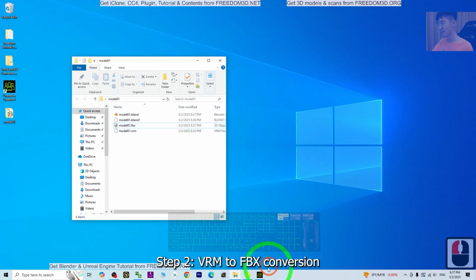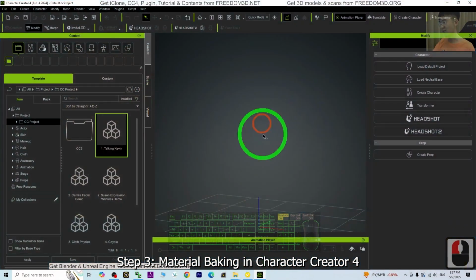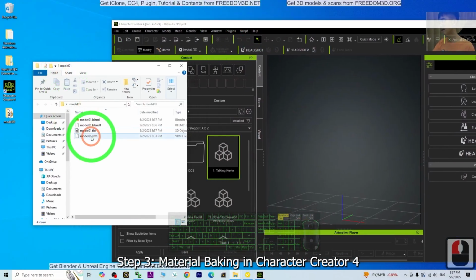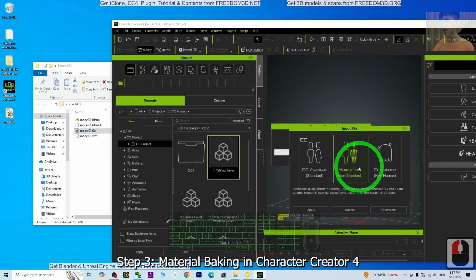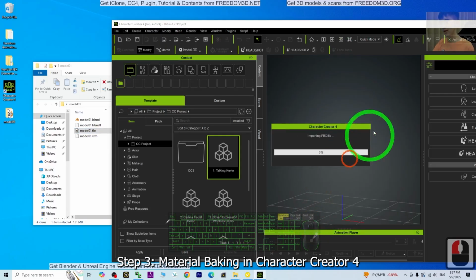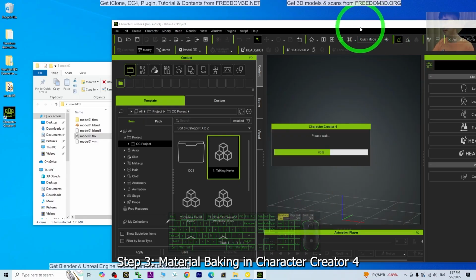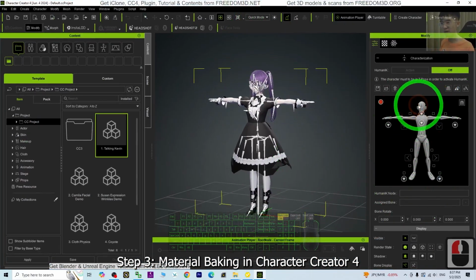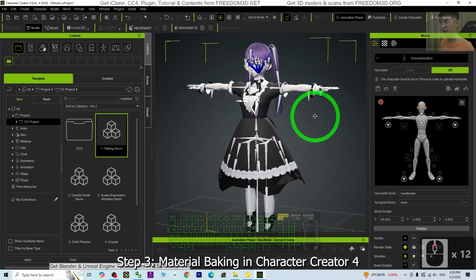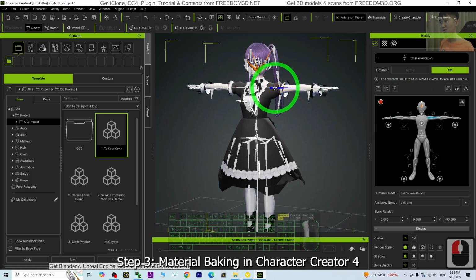Alright, now in Character Creator 4, this is a software, Character Creator 4, you can just get it from my video description. Then drag in the FBX, drag it in as a character, click the humanoid, click apply. We are going to bake off the material here. So the first step, you need to make it become a humanoid first. Just double click the head just to plot the bone. Plot all of the bones.